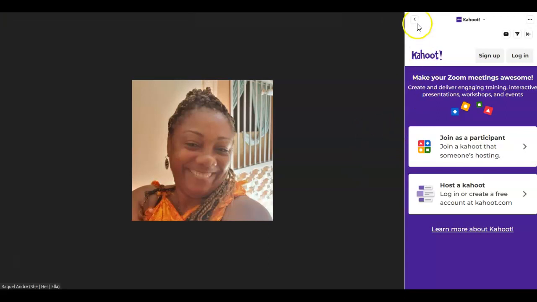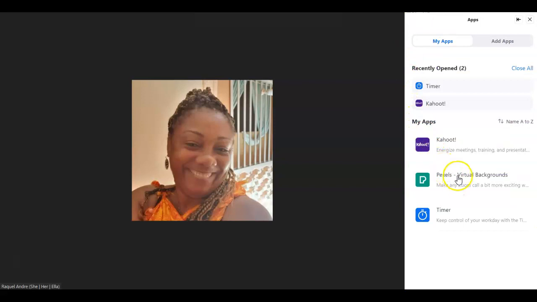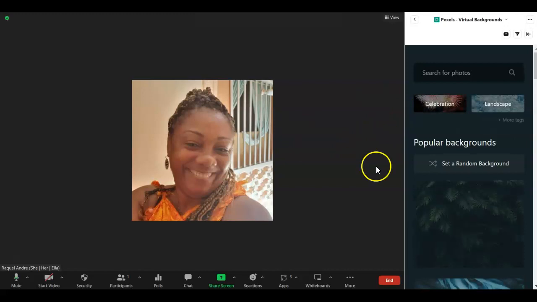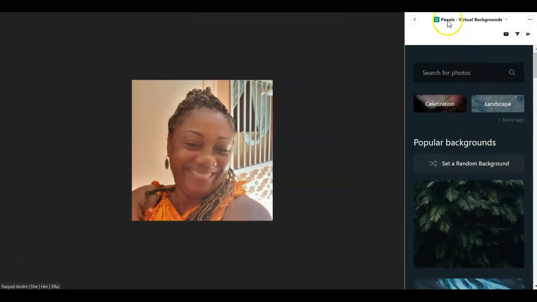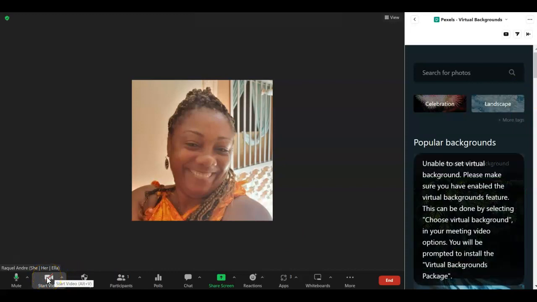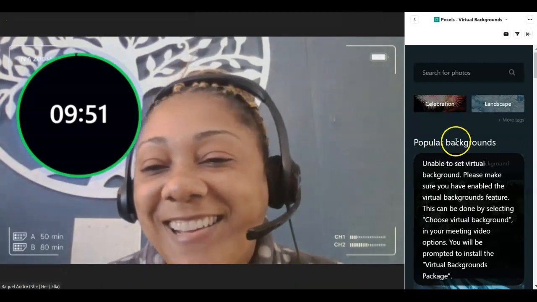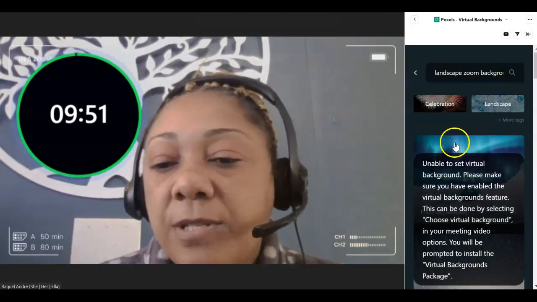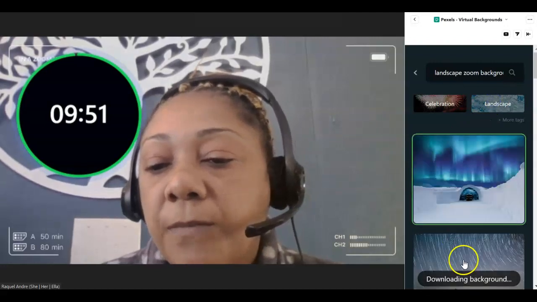So you can come here and it's gonna show integrated the code for your session for your Kahoot game. I also like the virtual backgrounds, and for virtual backgrounds, we have Paxos now, and you can choose different backgrounds. So when you need to have your camera on, you can have your virtual background showing.